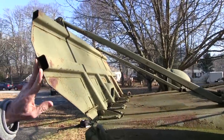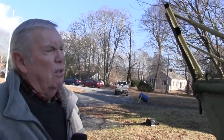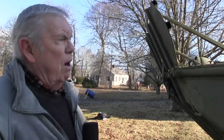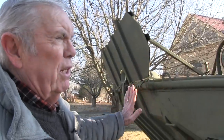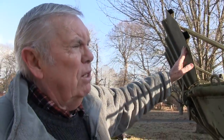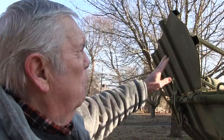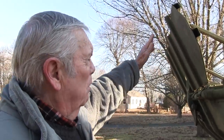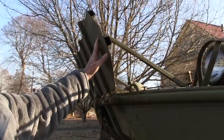This dive plane effectively was not installed on it. What happened was they would go out into the water and the front of the duck would start to porpoise. The water would come up over the front piece of it and they had a great deal of difficulty. So they had a gentleman who was one of these fix-it guys. He put this on the front — it's very simple, it's a piece of metal plate supported — and it stopped the porpoising.